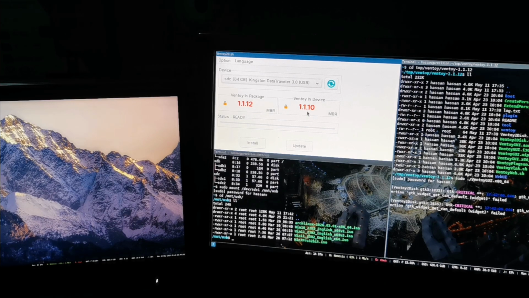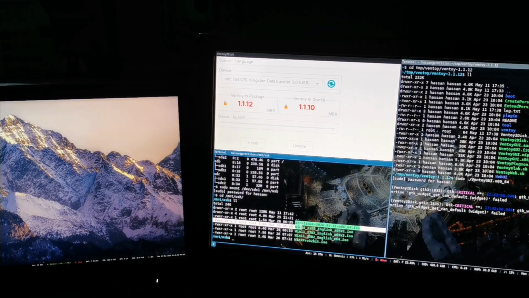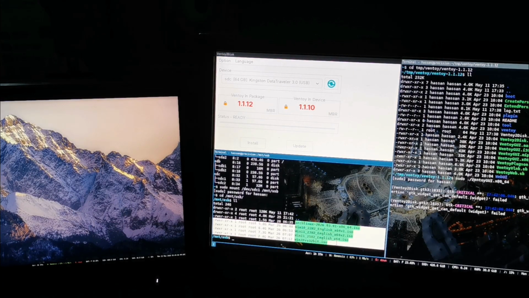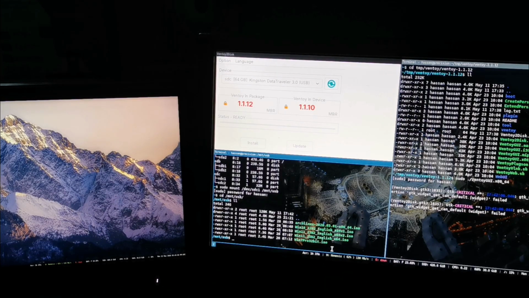You can see that it already has Ventoy, an older version. The current version is 1.1.12, but it has 1.1.10 installed, with pretty much every operating system that I need to install on any device, including Arch, Windows 11, and some Windows versions for older hardware. But I'm going to redo that process for you to see.